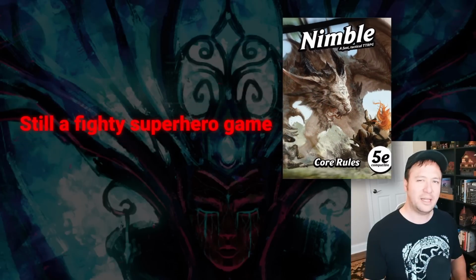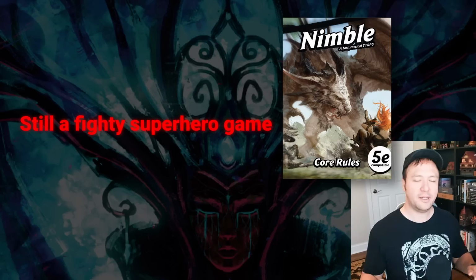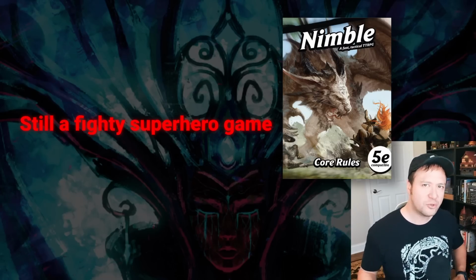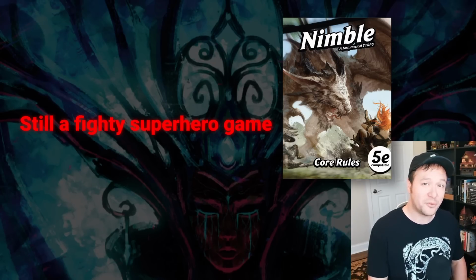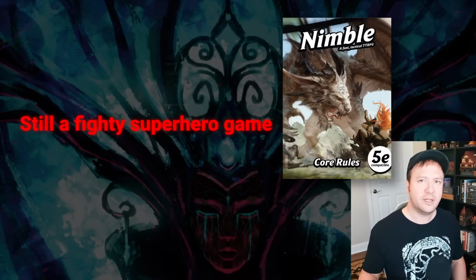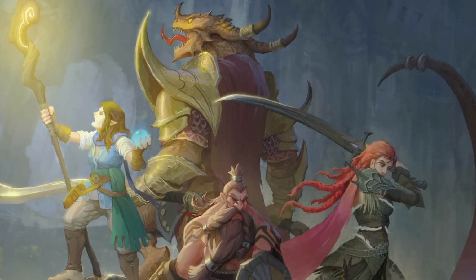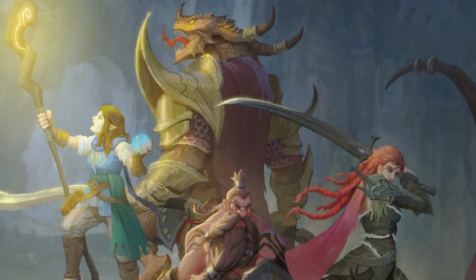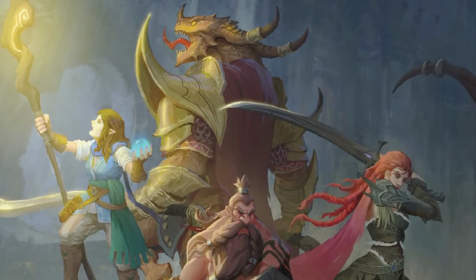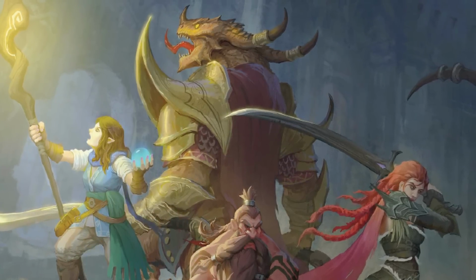All right, here are my thoughts on Nimble so far. Still a fighty superhero game. One look at Nimble's class abilities makes it abundantly clear that it's not trying to be anything fundamentally different than D&D 5e from a thematic or genre perspective. It's still a game where you essentially play as superhumanoids in a high fantasy, multiracial la-la land and only grow more and more powerful very quickly. That genre has mass appeal and Nimble isn't trying to change it at all.